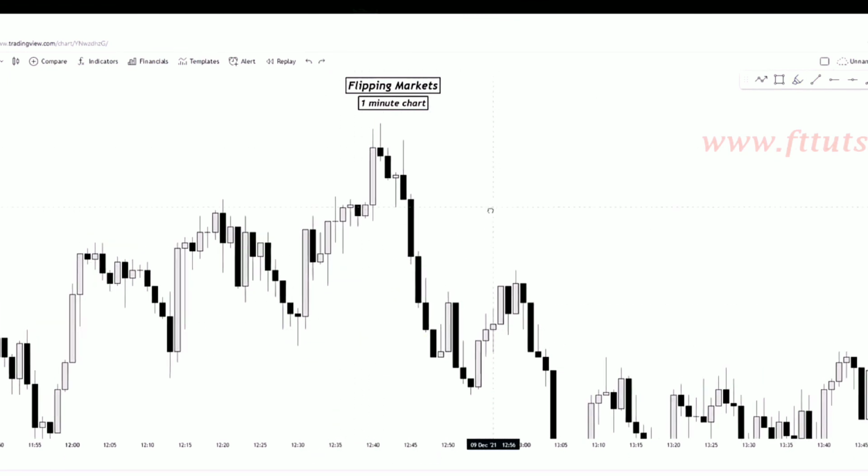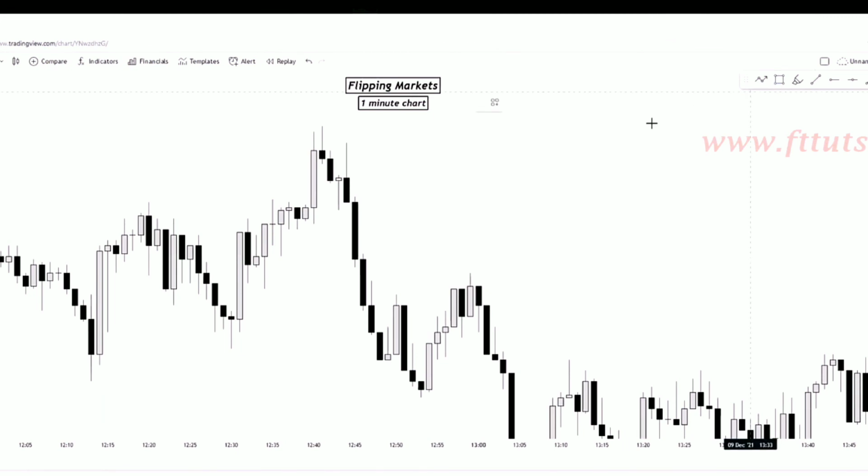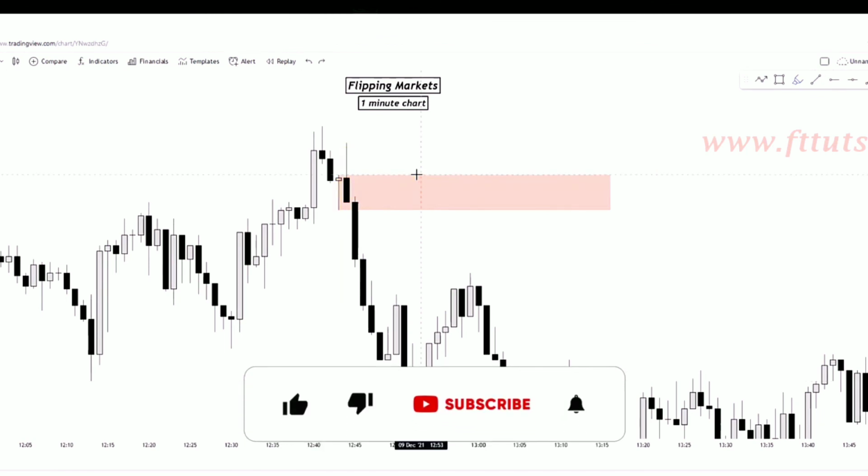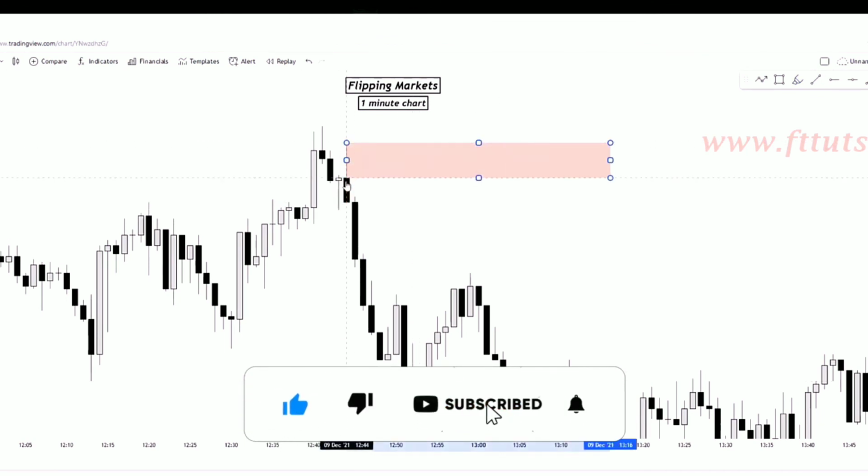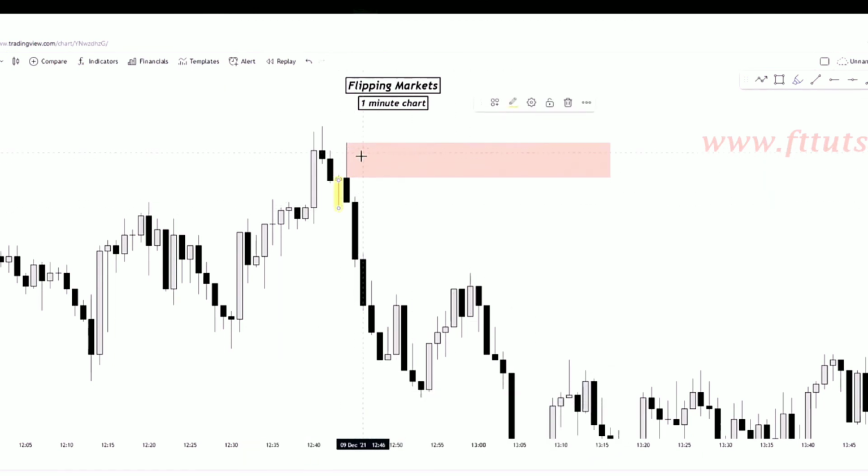Okay, what should we do in this case? Normally, we will look for the last candle before the inefficient push and the break of structure. And the last candle will be this one. Because this candle is inefficient, this candle is inefficient, and this is inefficient. So the last candle will be this. But in this case, this candle has already been mitigated by the following candle's wick. So the orders are sitting on this wick and not on this candle, because this candle has already been mitigated. So in this case, this will be our right supply zone.